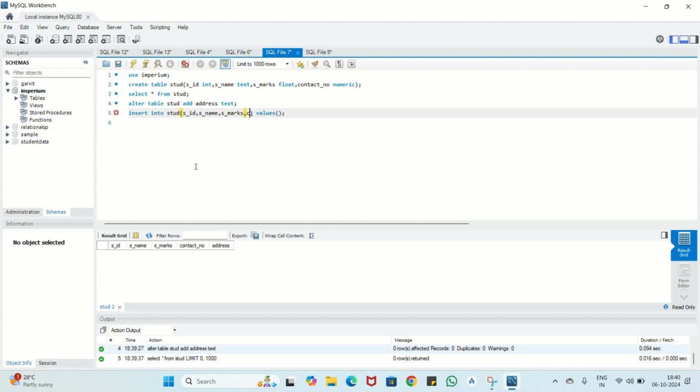So this last, contact number and address. So after this, you can just close the circular bracket, then add your values in this. We'll go first, roll number 10. I'll take name as ABC.